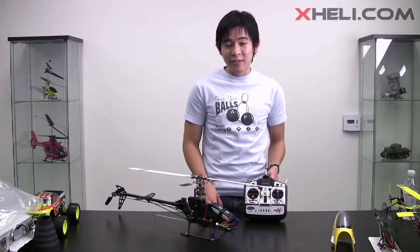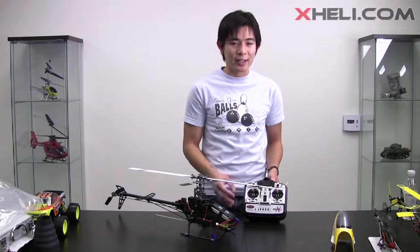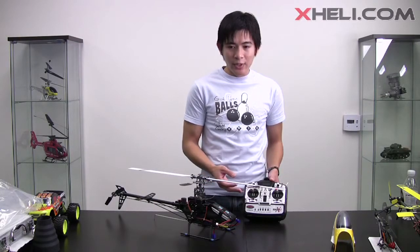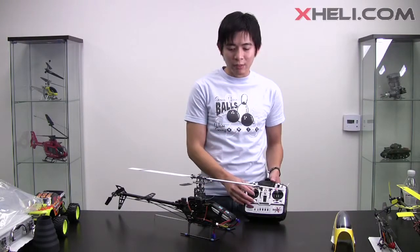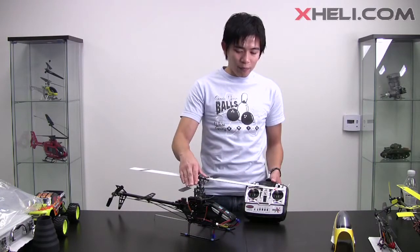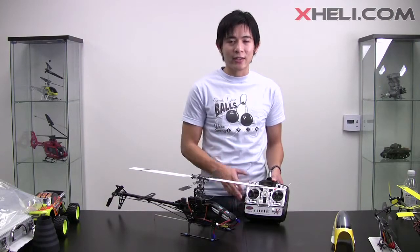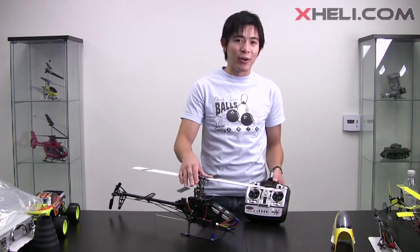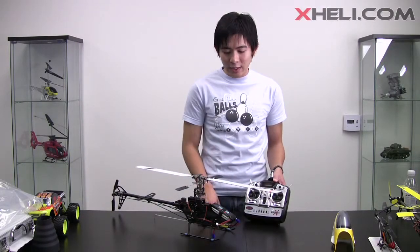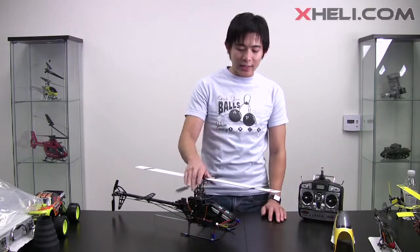As you guys saw in the video, just like some other helicopters I've flown, the mid-stick throttle wasn't really that high — the motor kind of speeds up and slows down when flipping. I think the E-Razor 450 was designed and programmed from the factory for more basic aerobatic flights — flips, rolls, and loops for circuits. So don't expect hardcore 3D with this remote unless you change the mid-range throttle setting.